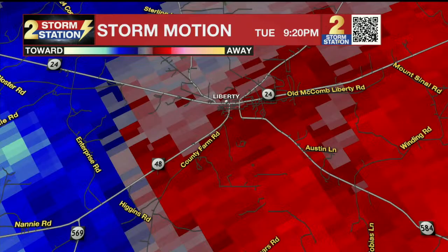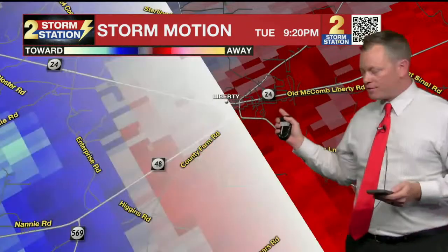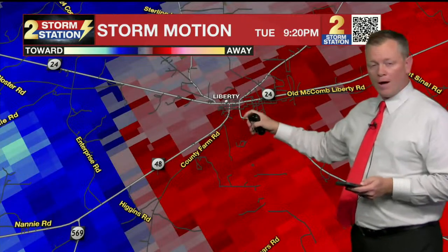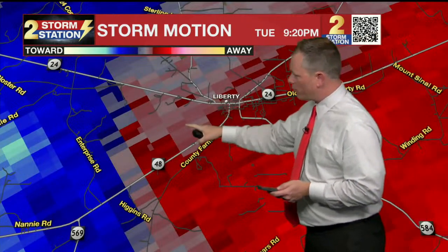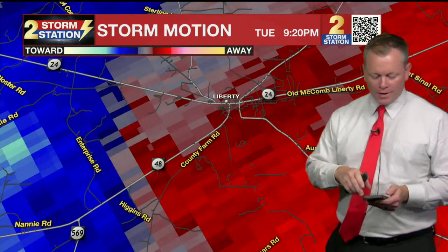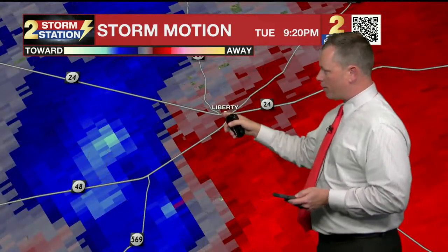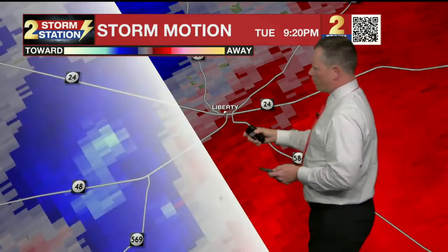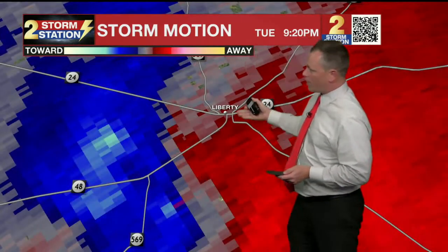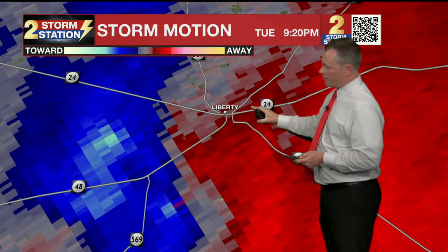Yeah, Balin, I'll jump in, give you a break here, take over at the helm at radar. I was checking our National Weather Service chat. They're continuing to keep an eye on this storm that Balin's been talking about until 9:30, and we're going to stay with you at least until this circulation has passed over Liberty. I have my phone up right now on an X post from the National Weather Service. They too say they continue to monitor this circulation very carefully as we do have a certainly rotating storm moving toward the town of Liberty in Amite County, southwest Mississippi.